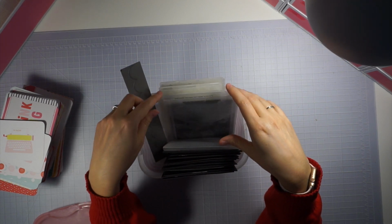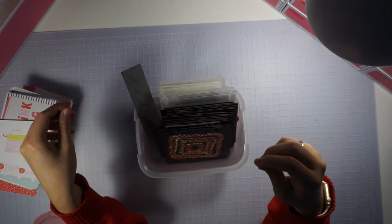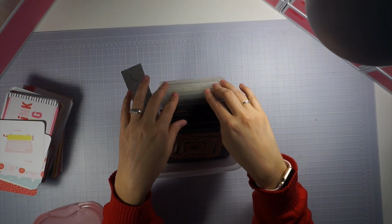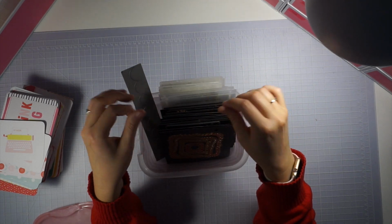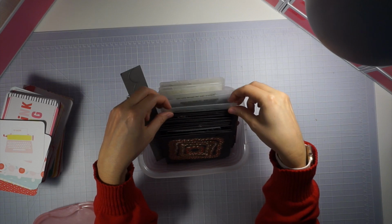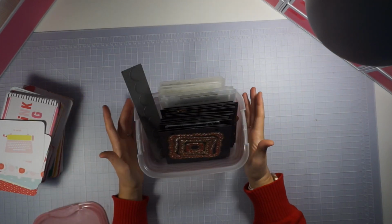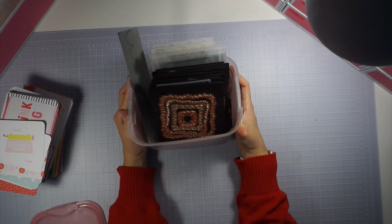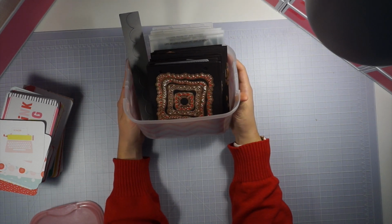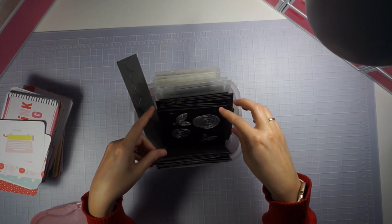I would love to have folders for lots of things. I might have to look into that because I know other companies make different folders, but I don't know if I want the poly thin ones. These ones are really nice and heavy duty. There you go. It's not beautiful. I used what I had and I made it work. So that's how I'm going to keep them organized for right now, and we'll see how it goes.